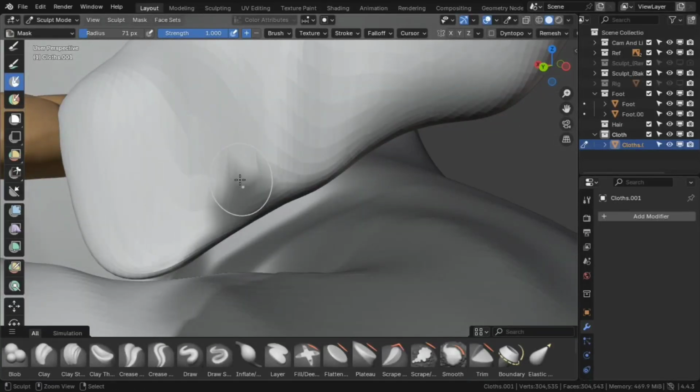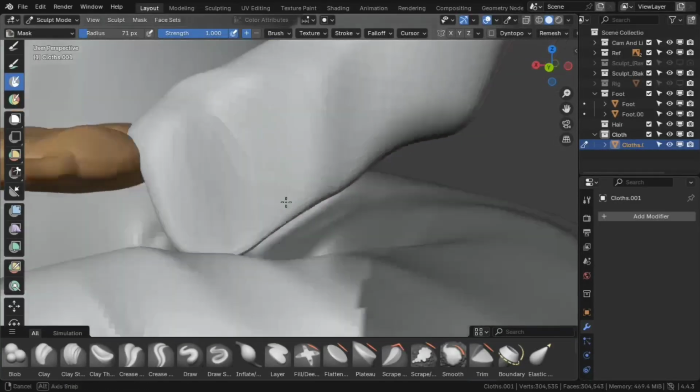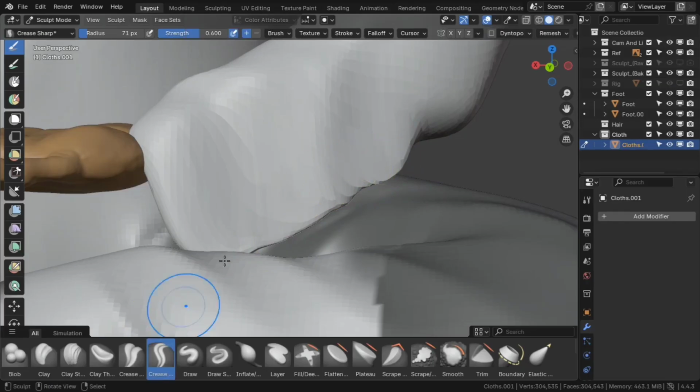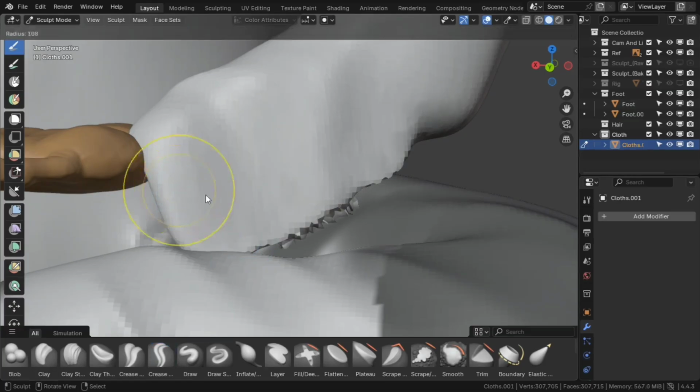So the masking actually helps to isolate these parts from being affected by the top parts. Now, one thing you can easily do is lasso mask it, then invert the mask and hide it.